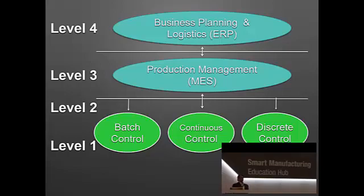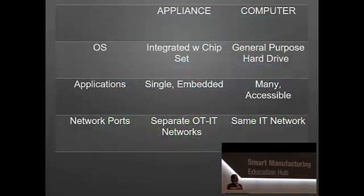What's an appliance? Okay, when we think of computers, it's a hard drive. It's running software applications. It has disk storage. It has a certain amount of processing power. But it's also general purpose. Anything can be added to that. That general purpose operating system takes quality software, takes whatever, and that's where the vulnerability is. An appliance is a specialized device that has dedicated firmware. It's closed architecture. Ours runs on Linux. It doesn't have to, but it does.